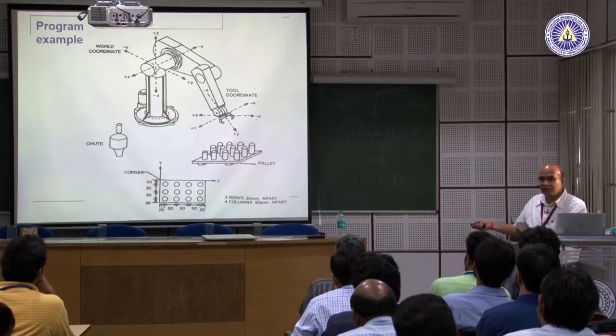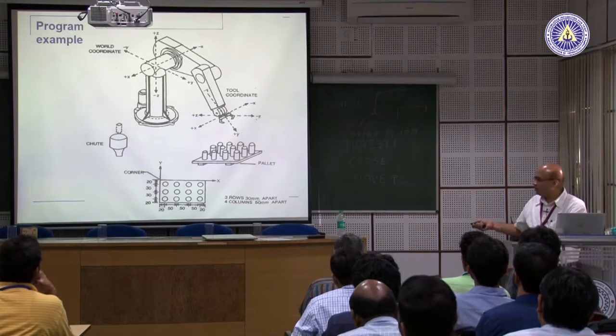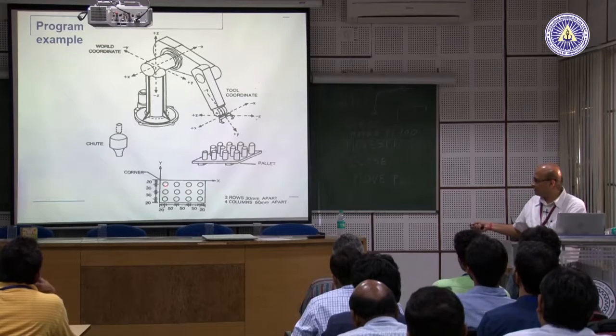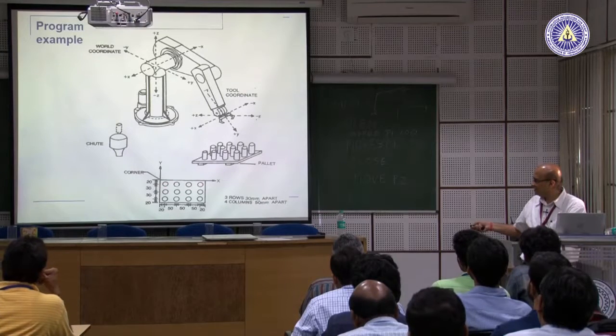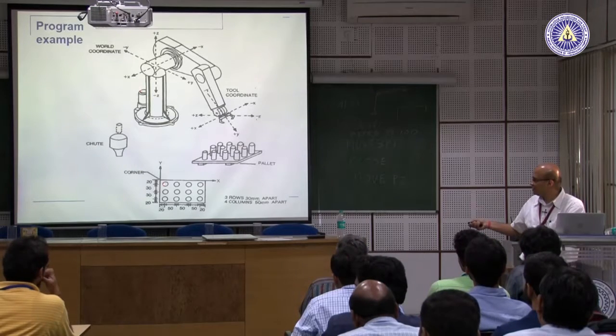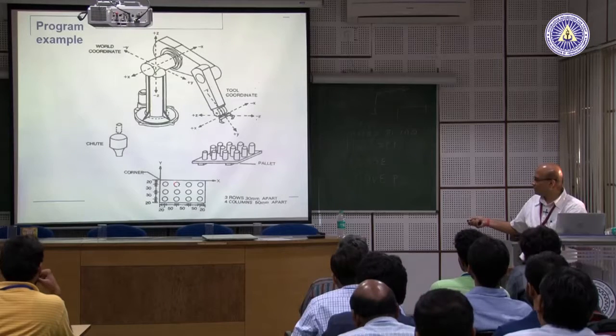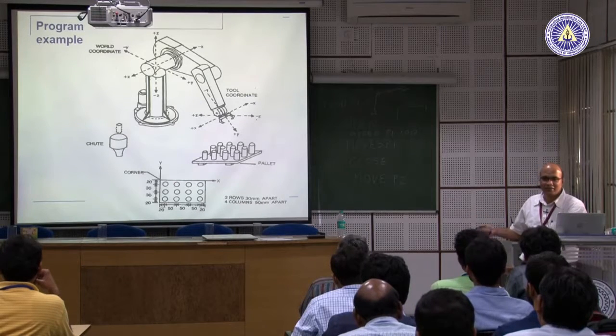We know the coordinate. Then we shift the coordinate by 20 millimeters here, 20 millimeters there, and bring it here. Then what the indexing fellow does, the subprogram, it just indexes and takes it there, there, there. So, the main program will simply move it to here, pick up, drop, index it, then come back to the main program, pick up this guy, drop it there. That is what is done.